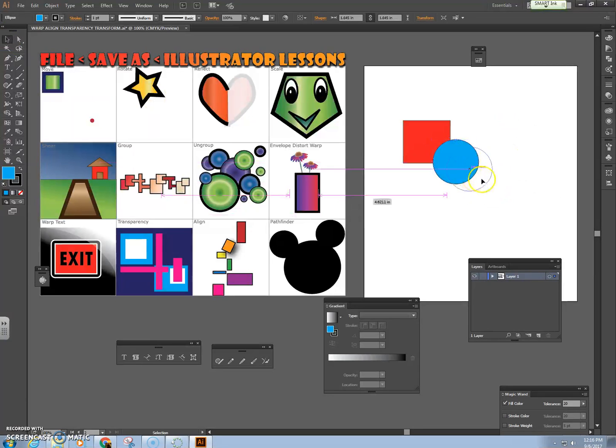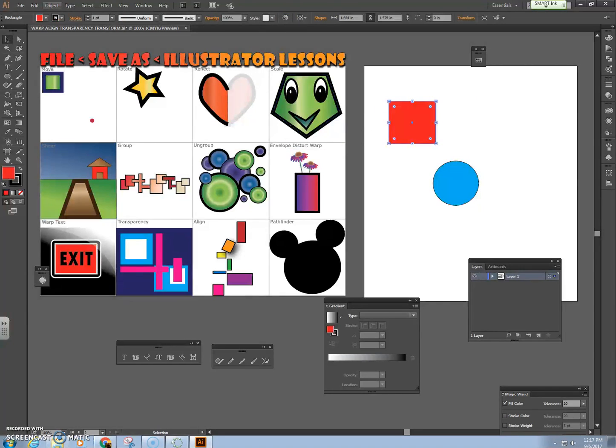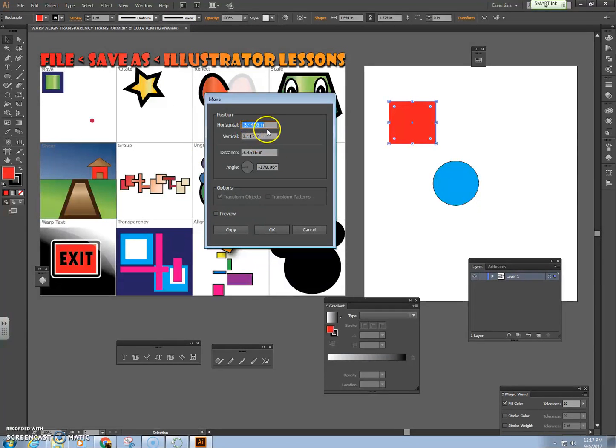I just made an artboard and threw these shapes on here really quick because I'm going to use the object transform stuff on this. So if you go to object transform, you'll see there are things like move, rotate, reflect, scale, shear. Now moving is kind of counterproductive unless you want precision. And that's why that's in there. So object transform move actually allows you to type exactly how many inches you want to move something from its current position, or to a specific position, or a certain distance from your current position at whatever angle you want it to be moved to.